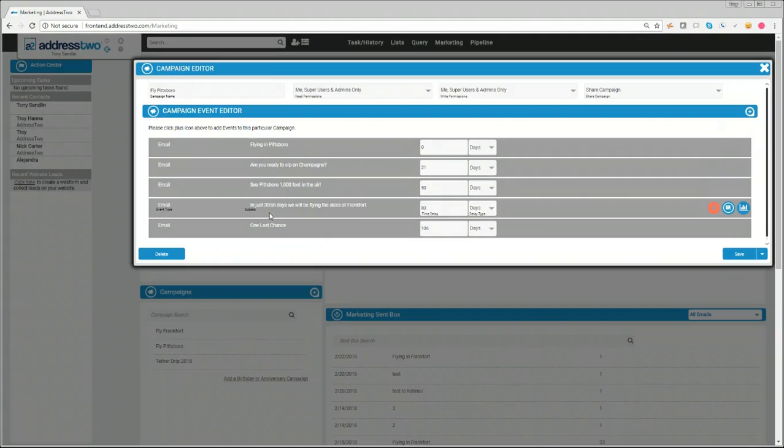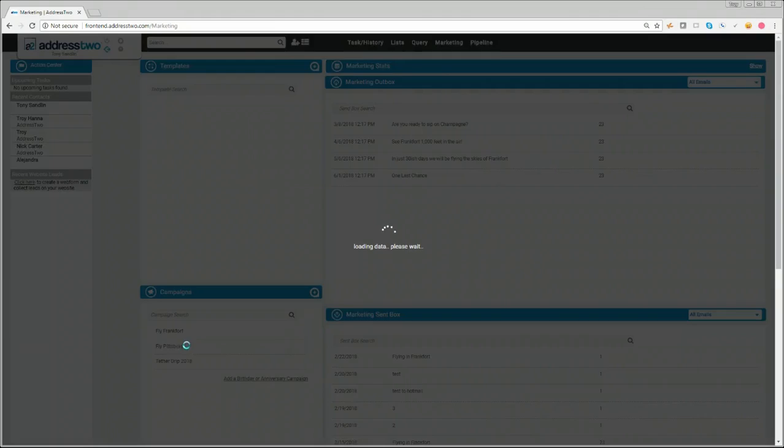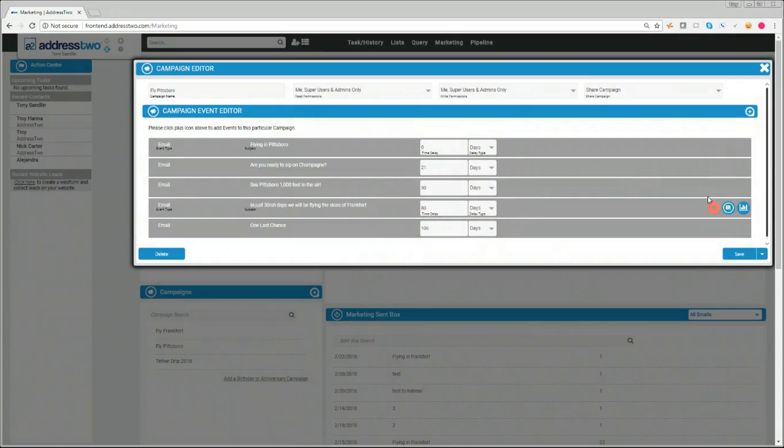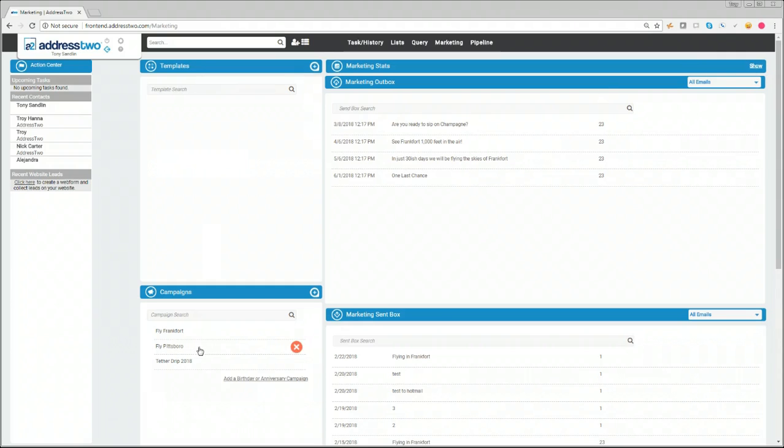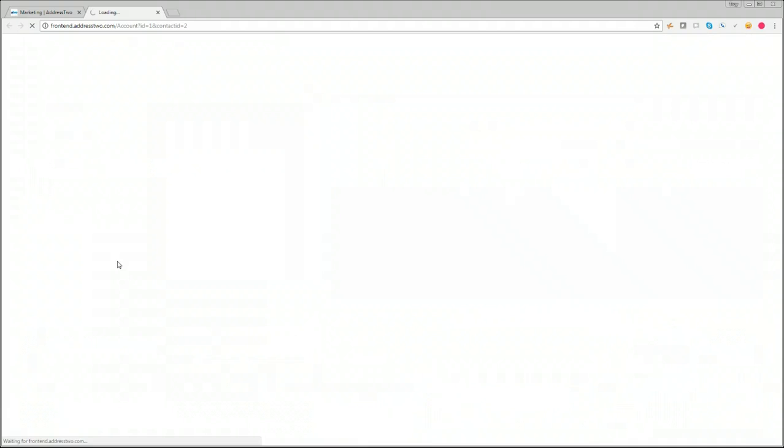So I just need to go through and make sure that I have all of my emails changed. Again, once you do that, make sure to hit save and then double check your work. So go in here, and again, once you've hit save, just double check it. You may even want to enroll yourself early in the campaign. So let's say today, I'm not going to send this out until next week, but today I want to test it to myself.